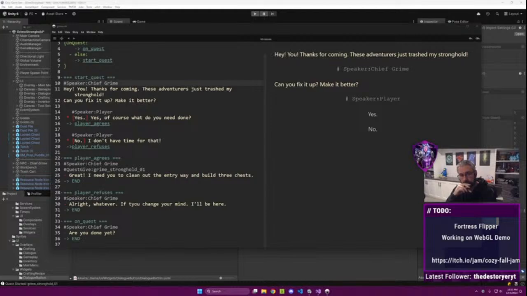Or we can use a function. And there's ways to bind functions to this. So I want to try that. So let me bring up the documentation. Ink bind functions.